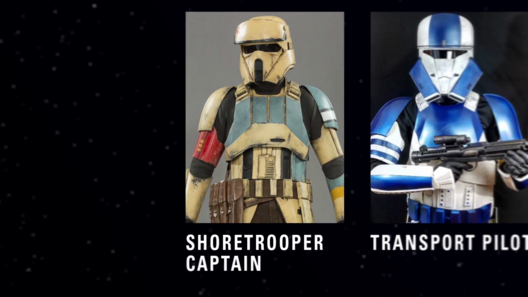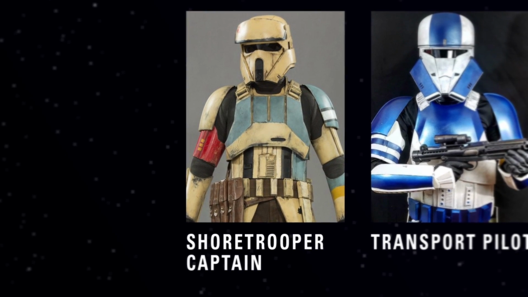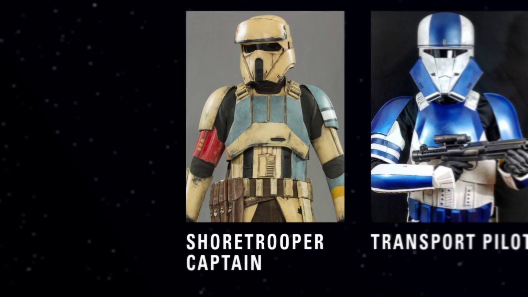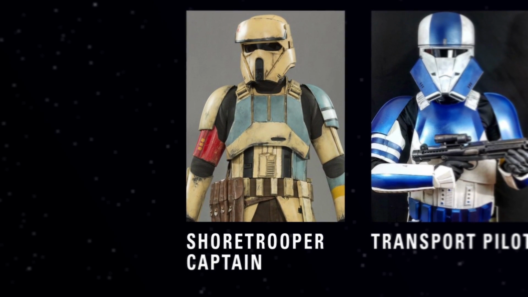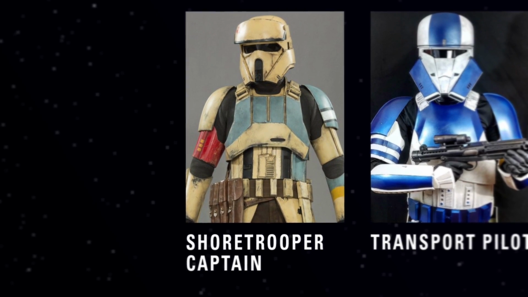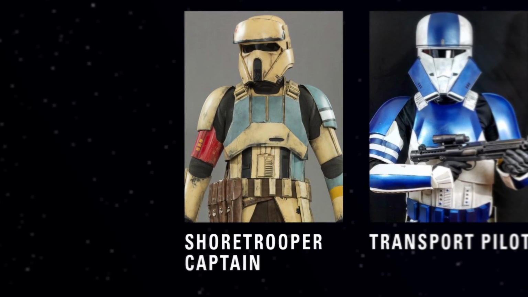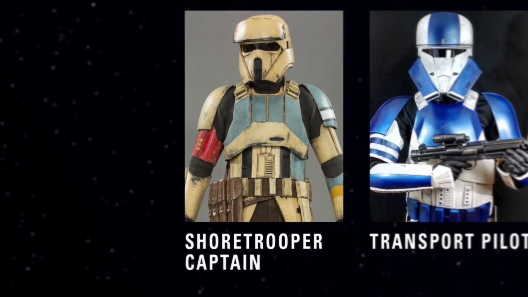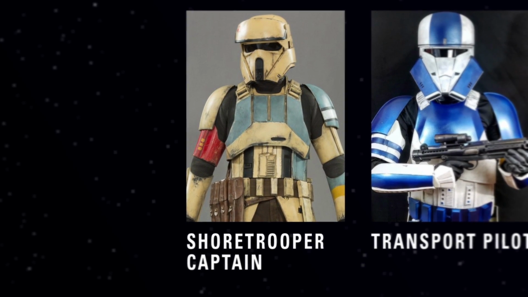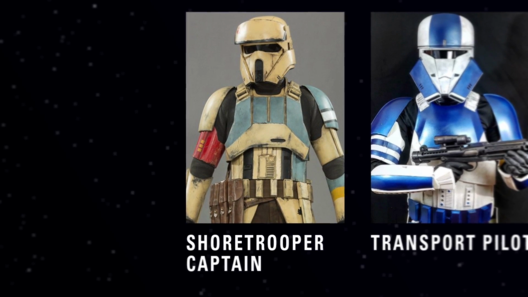And then we got some armored officers, such as the Shore Trooper Captain that appears in Rogue One, also known as the Coastal Defender. This could become a bit confusing since it's obviously very similar to the other Shore Trooper skins, just that this is the captain with the red band around the arm and so on. So I'm not convinced if this could work, if it would be too confusing. But that's not really a big problem in my opinion. People will get used to it, and if it's a bit confusing, well, so what? It's not the end of the world if you don't know exactly which class is killing you.